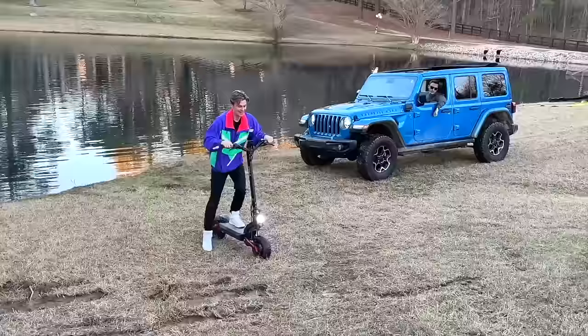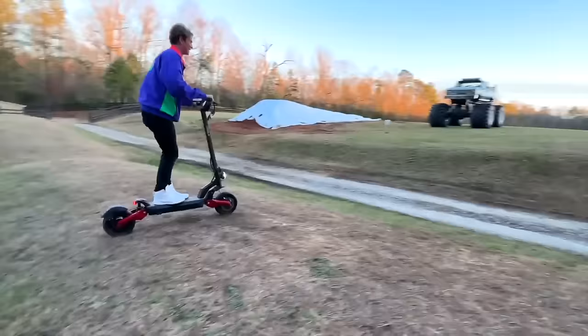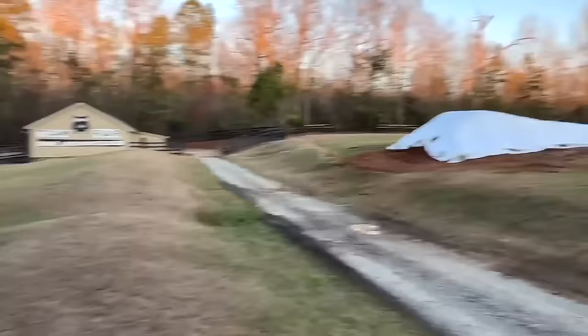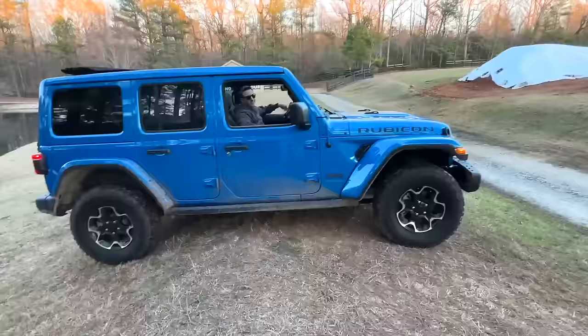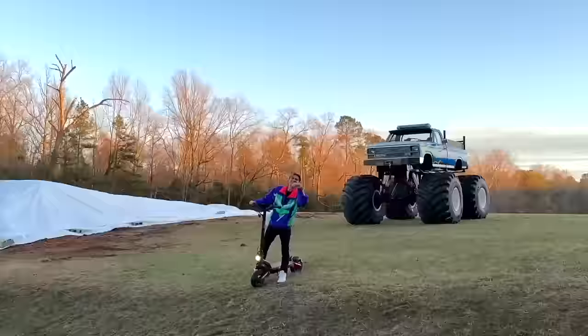All right, last obstacle is hill climb. Oh, look at the skid on that. That's a little muddy. Hey, jump. Easy. That was really muddy. It's really muddy. That's scary. Oh, Andrew might get stuck here. Nah. I mean, you gotta consider, this thing costs 35 times as much as that. What would you rather have, 35 of these or only one of those?